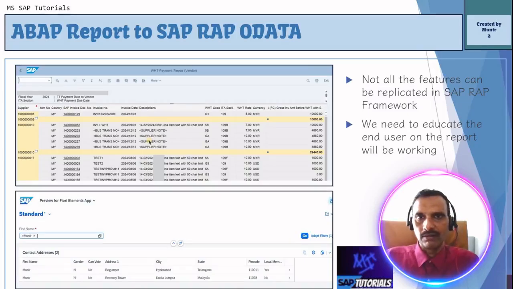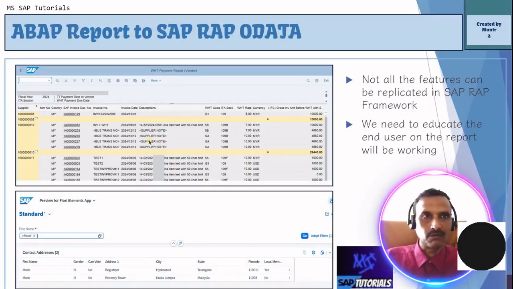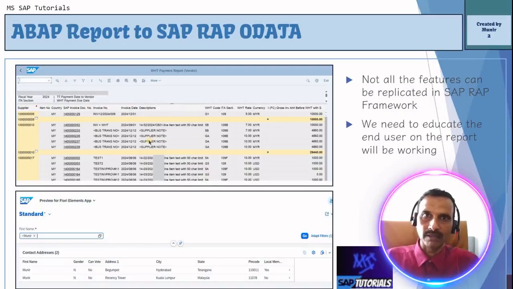Sometimes even the report that they want would be very, very complex, right? Which you might have already built, but the customer is always asking to create a Fiori first approach and stuff like that. So here I am today with yet another complex, difficult situation where we will try to understand how we can deal with converting a complex ABAP report to RAP.